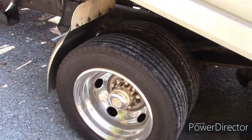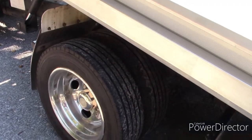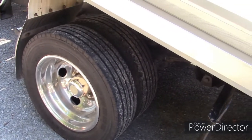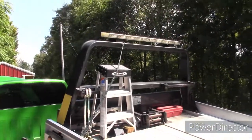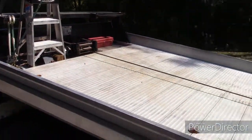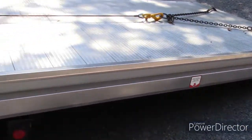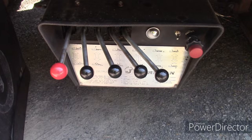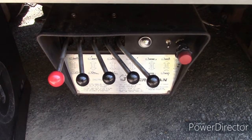The truck has these simulators, which I'll replace. These are kind of worn out and faded, some dents and missing items, but the tires are in good shape. Like I said, the bed overall is in good shape. Another project is that headache rack there. I'm going to take it off and paint it. I want to shine up the bed rails on the side here just for aesthetics. I've already gone through and painted this and cleaned everything up so everything there works, to include that little light.